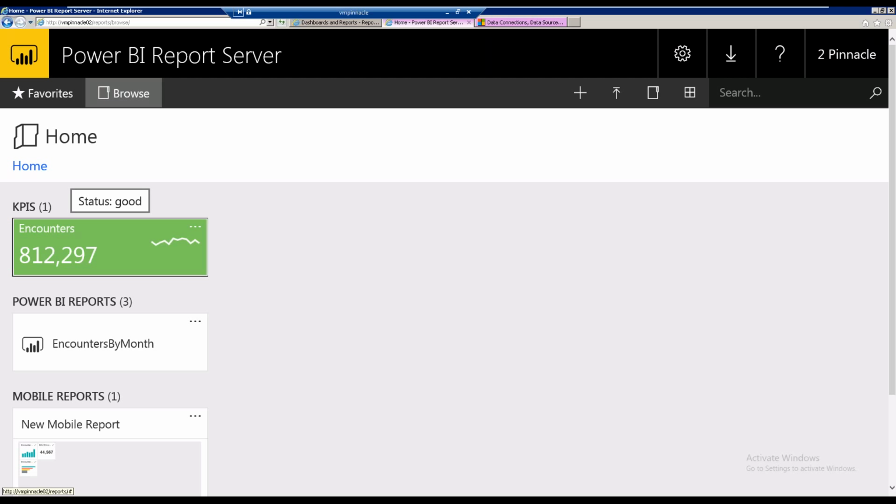You can add goals and trends and things like that. So for people who are just interested in seeing a snapshot of what's going on right now, you could put out a bunch of these KPIs right here and see at a glance how some of your most important metrics are doing. Those are KPIs.